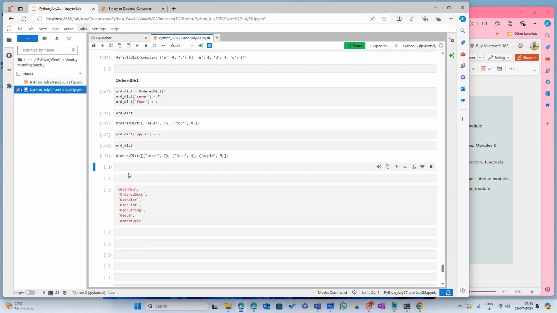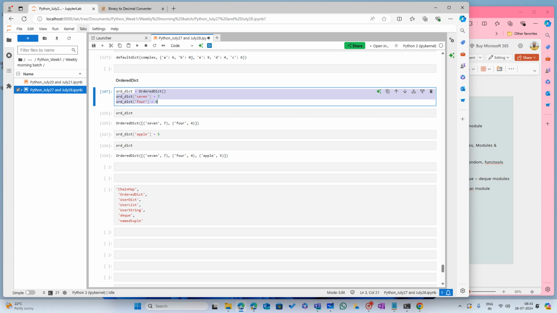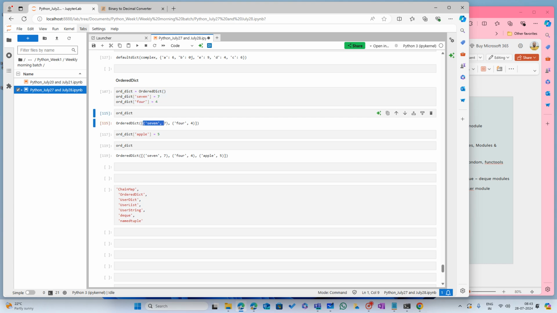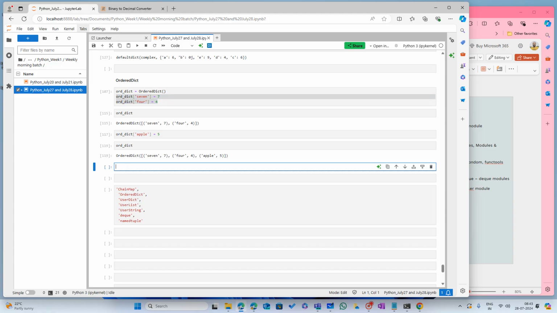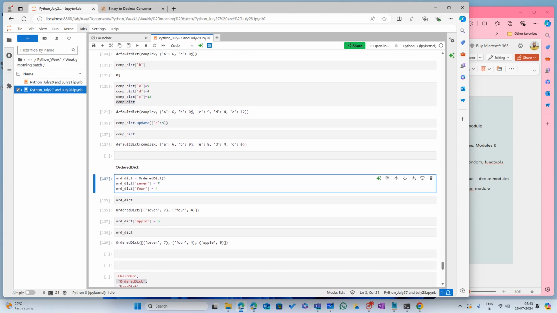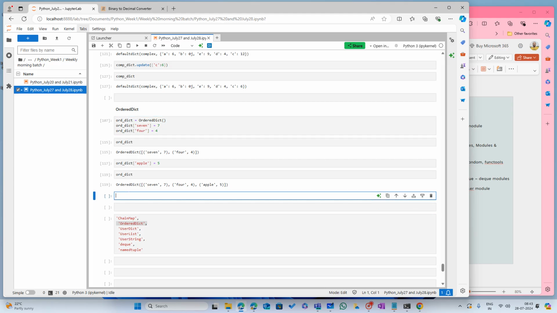Okay, so just for now, remember that ordered dictionary is a special implementation of dictionary wherein the order of insertion is remembered. You can't modify this order. It will always remain like first element, then comes 4, then comes apple. If I try to make a change, it won't allow me. I will show that in the next session. For now just remember ordered dictionary will remember the order in which you add the elements. There is no way to modify those.